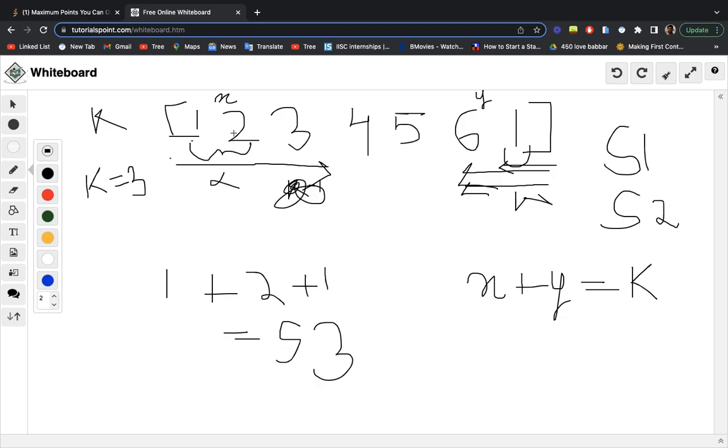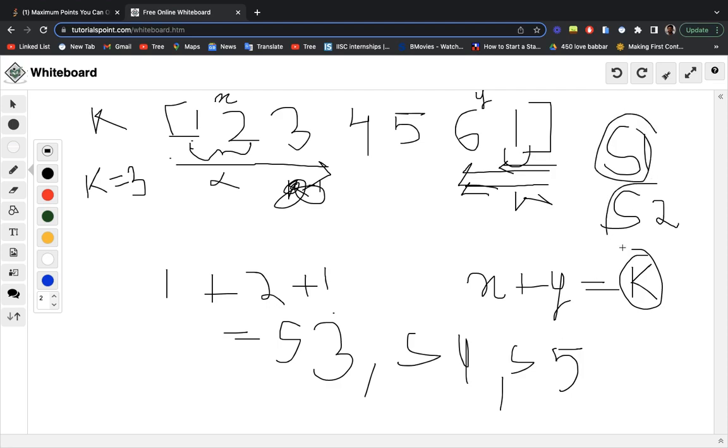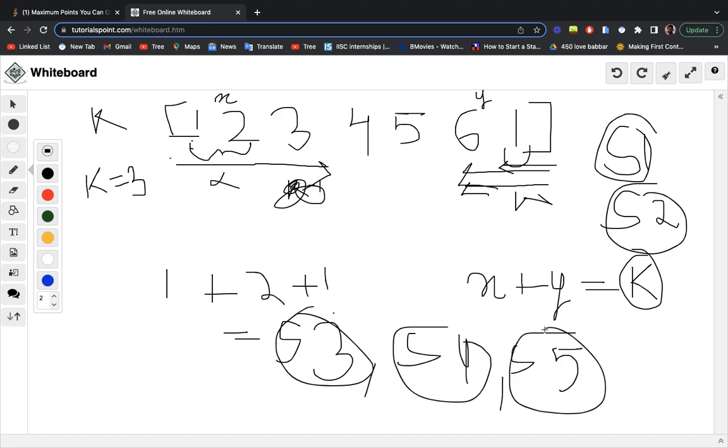Get it? So there could be multiple combinations of x plus y equal to k, each giving some sum, and there could be S4, S5, so many of them. We have to find out which one is the maximum. So this is the intuition.